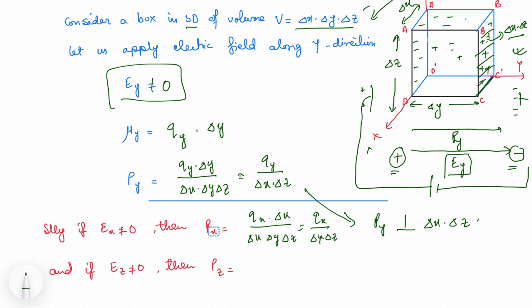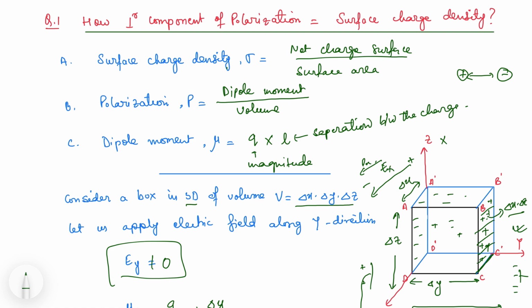Now Px is in which direction? Similar to this Ex direction, it is along front and back, which is perpendicular to the front face and back face. So for the front face and back face, whatever the surface charge density is, that is equal to the polarization along the x direction. Similarly, you find what the polarization component in terms of surface charge density will be along the z direction, Pz. So consider it to be homework. I think we have answered our question, how the perpendicular component of polarization equals the surface charge density. Whichever area you want to find the surface charge density on, whichever is the perpendicular component of polarization to that area, that is what you use to find it, or vice versa.